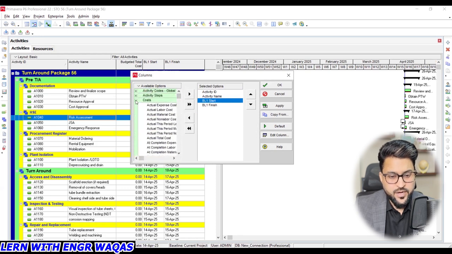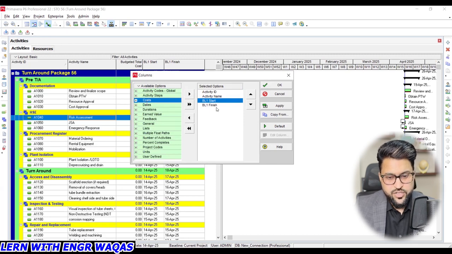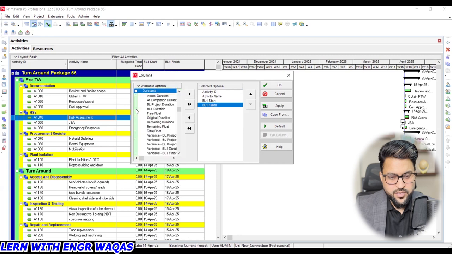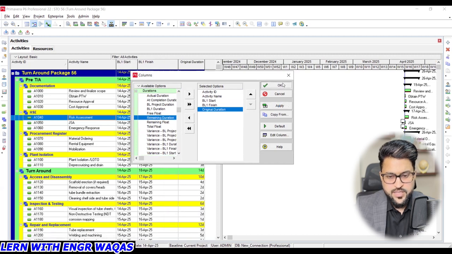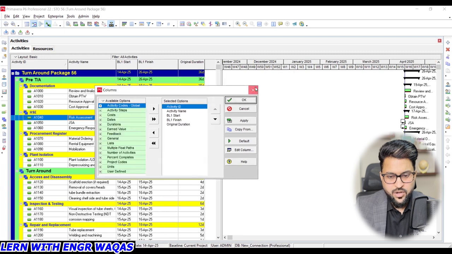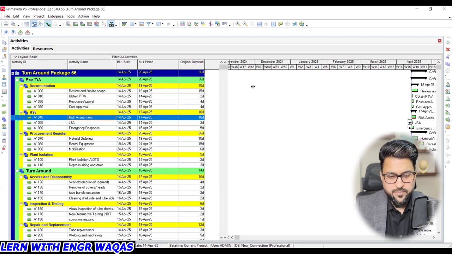And it will fit inside its respective category, right? So I need original duration. I will click over here on the duration column, and you can see that there is original duration, and I will move it with the help of this arrow, apply, and you can see that I get all the columns which I have defined, right?